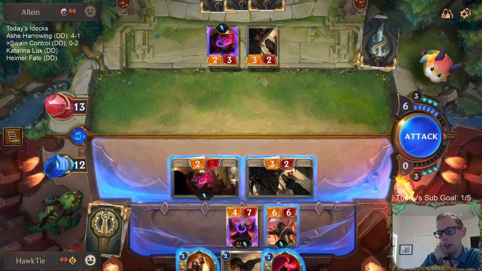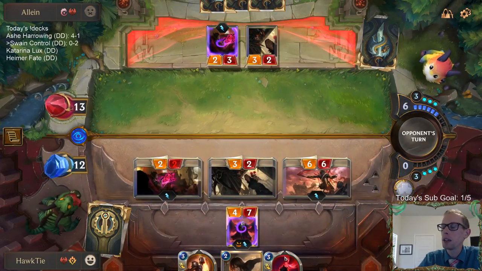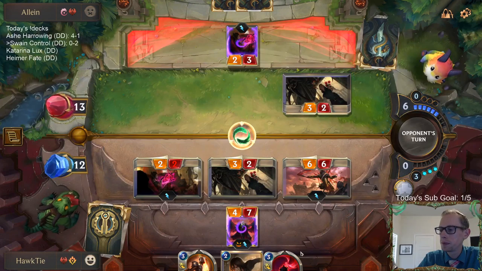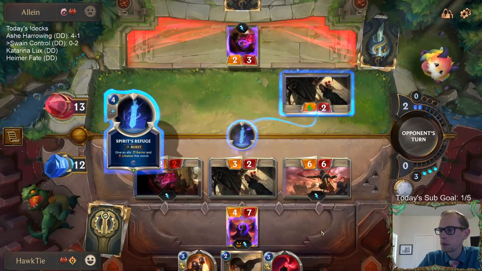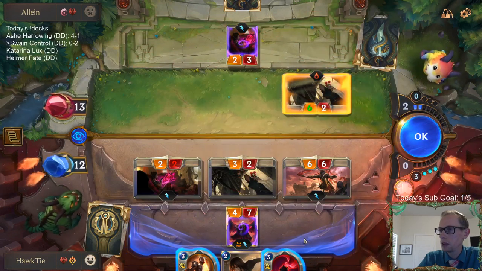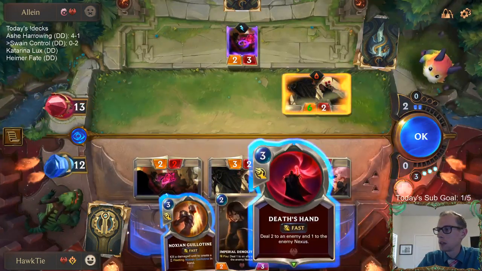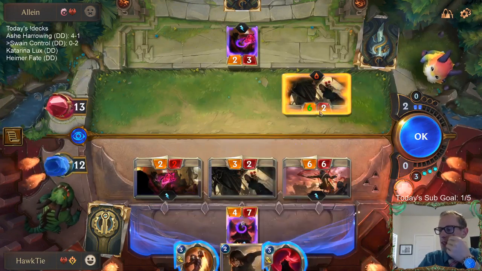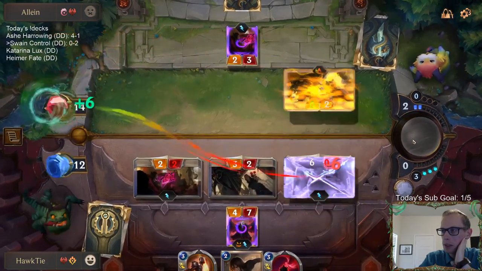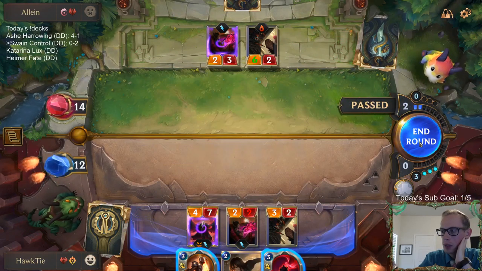Basically, Katarina and Zed are two scary cards, and so I'm kind of saving Death's Hand for Katarina or Zed. If they would have played something else as a blocker, then I could have Death's Hand this, dealt one to them. Looks like they're just going to be able to do that. I don't know. So all Death's Hand is doing is just killing this thing again, but I can still wait on that. Don't have to kill that thing immediately.